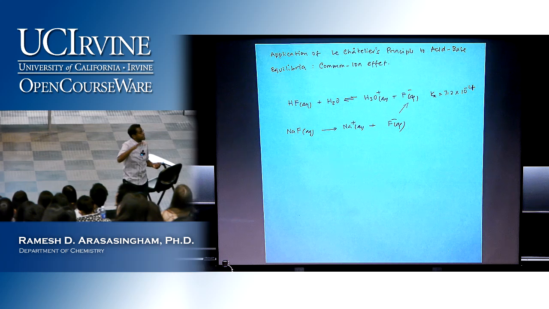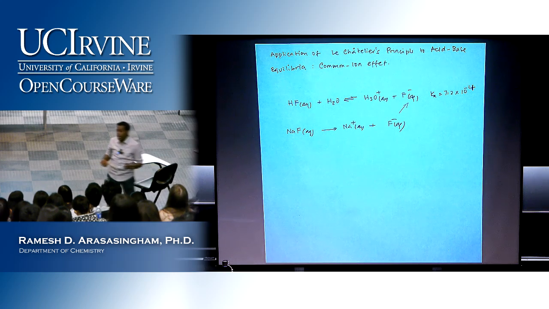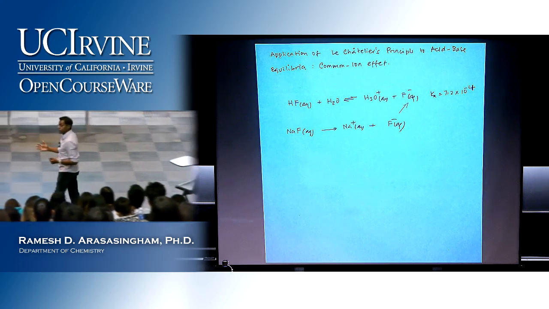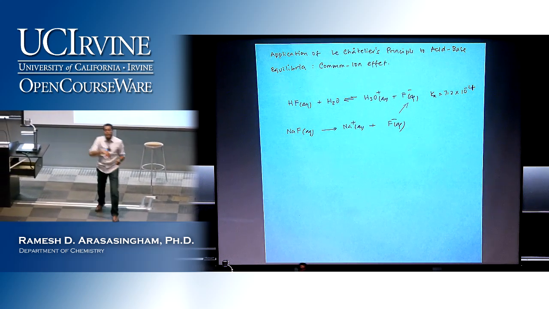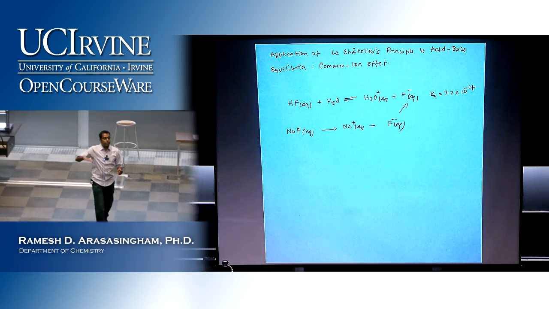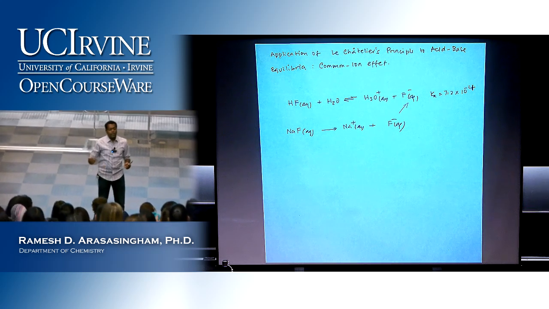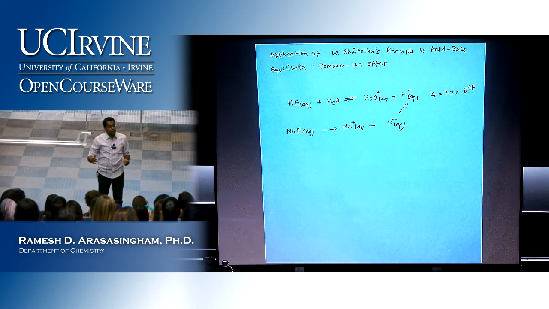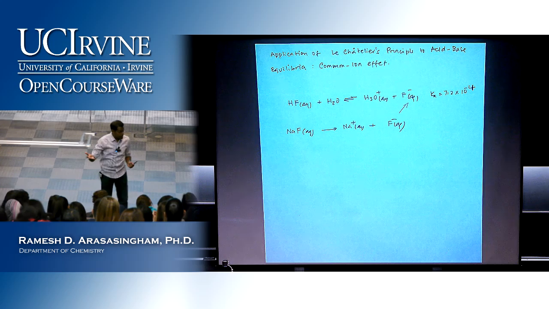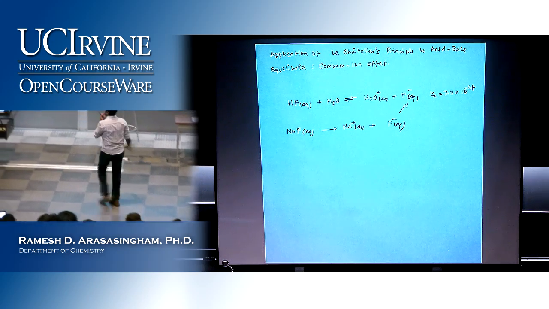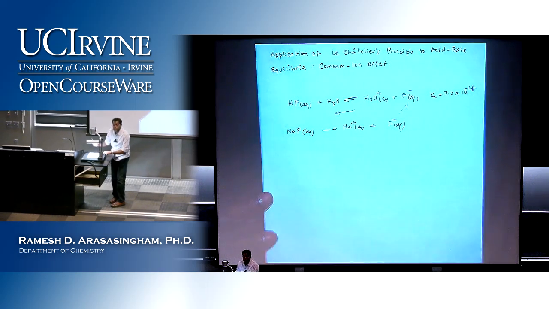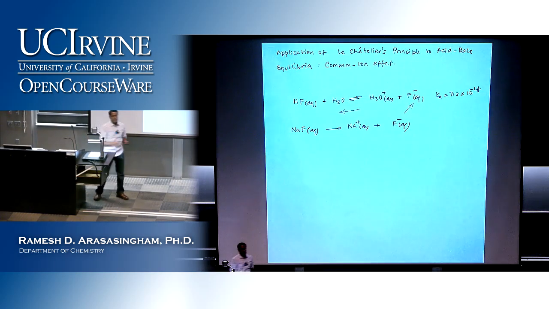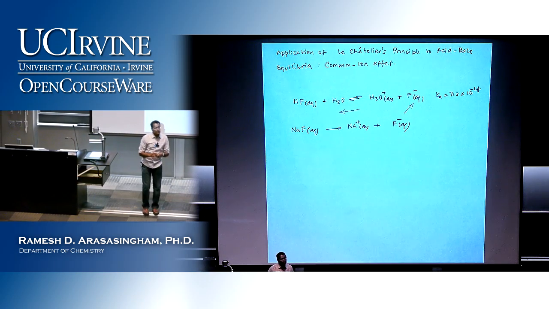Okay? So if you take the equilibrium, there are only two directions in which it can react. It can go in the forward direction or it can go in the reverse direction. So which direction does it have to proceed to overcome that stress? It's got to reduce the fluoride ion concentration. It's got to go in the reverse, because if it goes in the forward, it's going to produce even more fluoride ion. Okay? So the system will respond by proceeding in the reverse direction until it goes back to equilibrium.